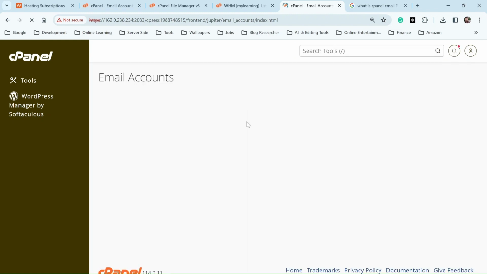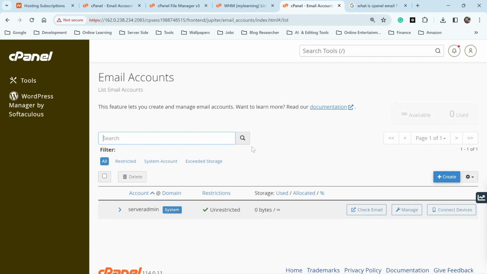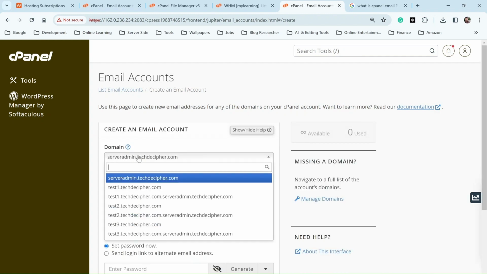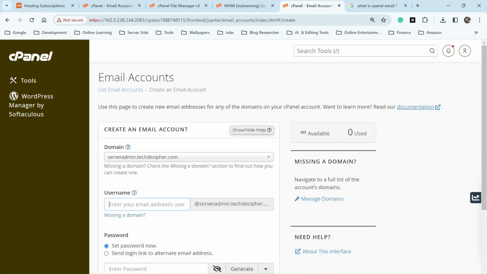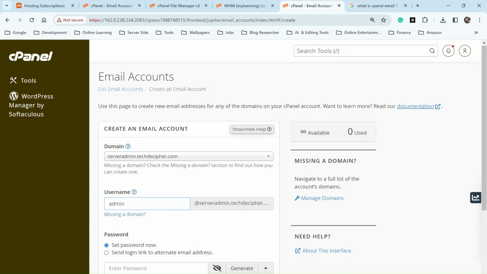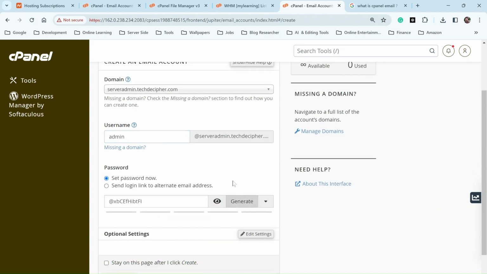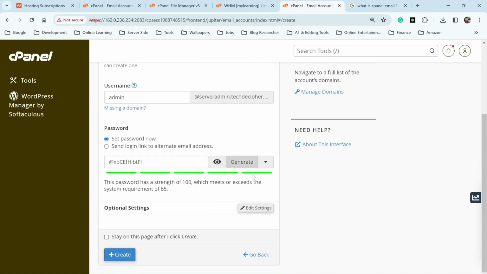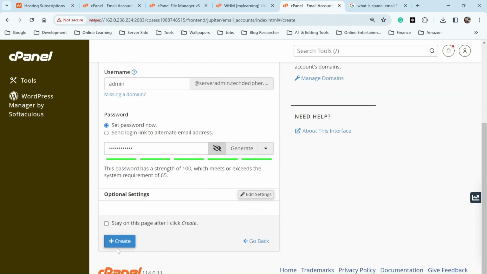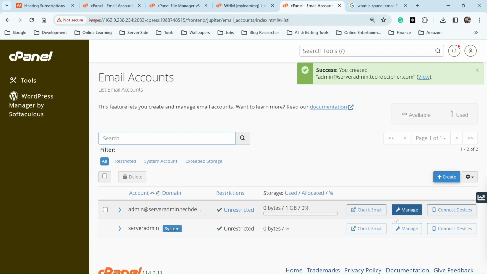and from there you need to create the email account in the target hosting if you do not have it created already. I do not have any email account created, so I will click on create account and enter this. I will go with the same name and set a password, then create account. The account is created. Now you need to go back to the File Manager again.